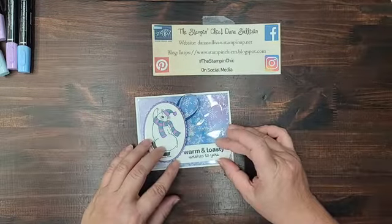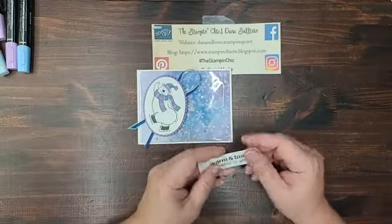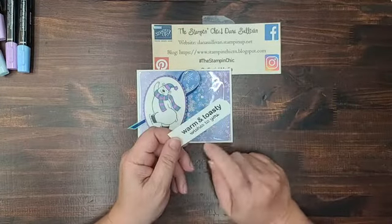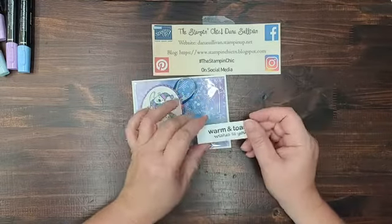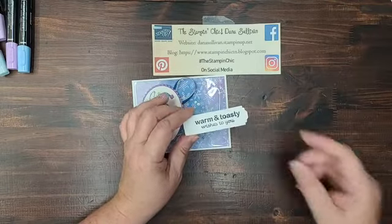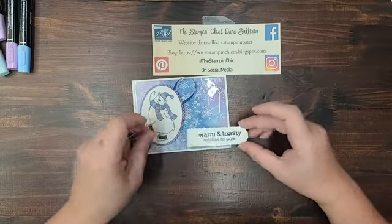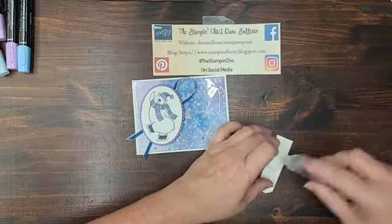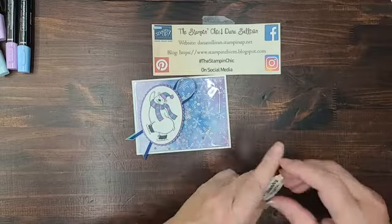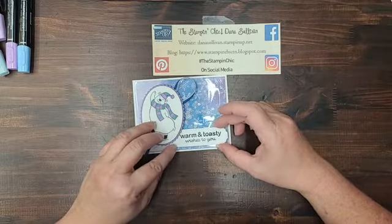I like that better. Okay, and I'm gonna leave it like that because I didn't like the way it looked by putting some of the color behind it. I wouldn't mind having a little bit of watercolor, but with the paper that I'm using and this ink, I really don't want to trust trying to do that live because I will mess that up. And so I'm just gonna leave it. Let's see. Okay. There we go. All right, I'm leaving it alone. And I'll put this here. Besides, I don't want to cover up too much of our little shaker either. So there we go.